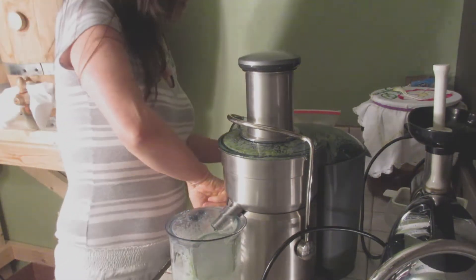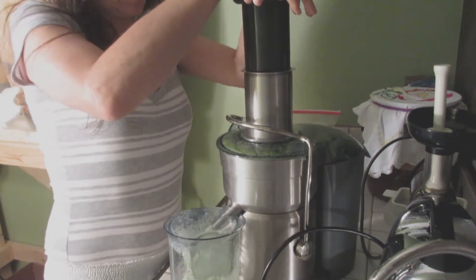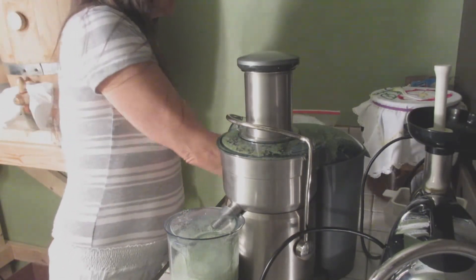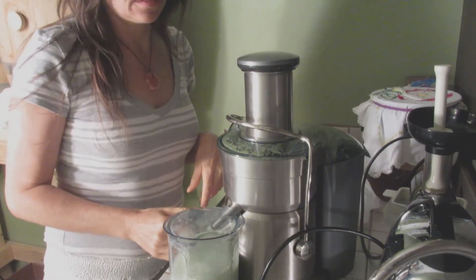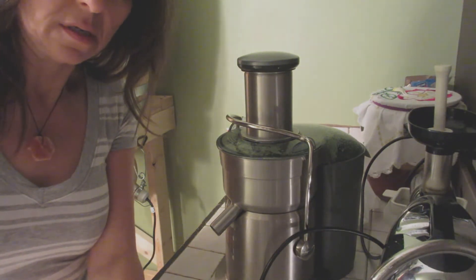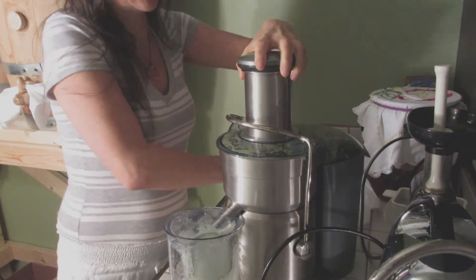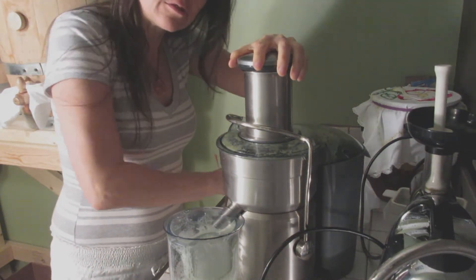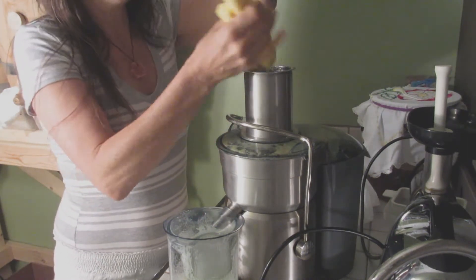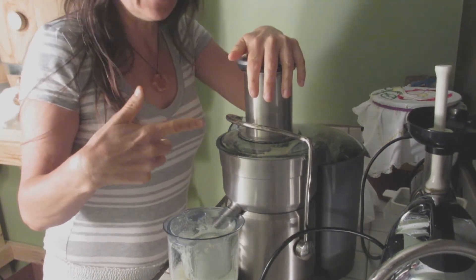So I'm going to keep juicing. I'm going to put the juice in — this is a fast juicer, very fast. Now putting the pineapple in. This has a high and low speed, so I have it on the low one. Now the Breville juicer uses centrifugal force. It does not give the best quality juice — the juice is still great, it's still good for you, but it does end up killing a lot of the enzymes. So it isn't the best quality juice, but as you can see, for convenience, this is really fast.